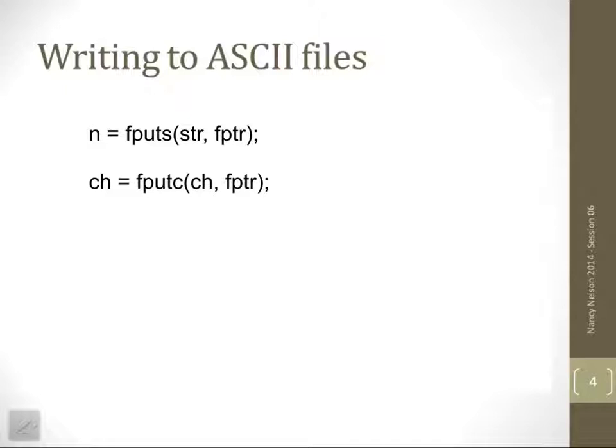Now just like we had an fgets, we have an fputs. We pass in a string and the link to our file, and it's going to return a non-negative value or end of file. So if it returns a positive integer, that means that it was successful. If it returns end of file, it means we had an error. So we have a number or end of file. End of file is my error, and a number, a positive number, means it was successful.